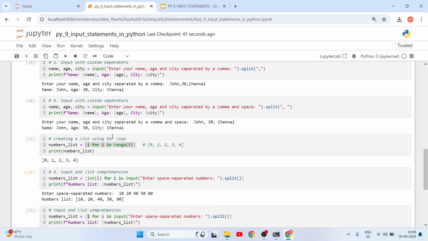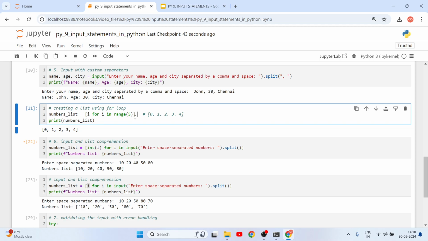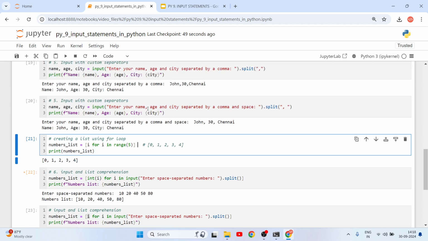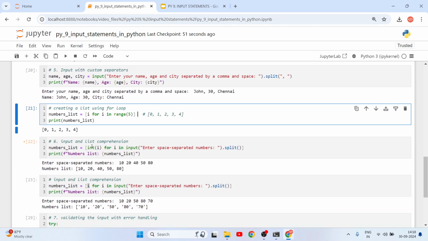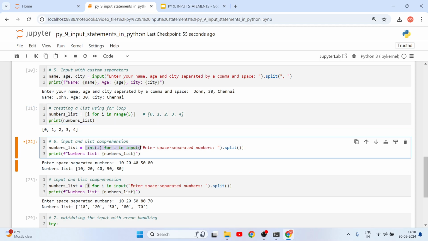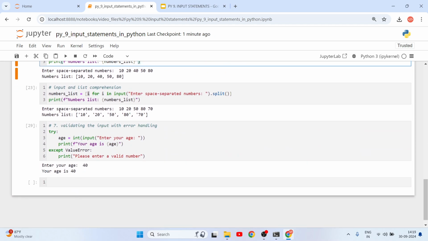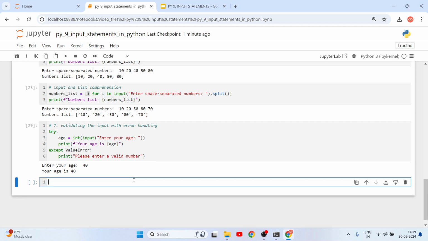And then we also saw, after this custom separator, how to create a list from the values provided by the user, similar to what we did here, but here we are creating a list using list comprehension. It's okay if you don't understand this properly, we'll discuss it in detail, but just remember that similarly, using the split method and a for loop, you can create a list out of this. And then we saw how you can validate a user's input. When we are expecting a number, they should actually provide a number. And if there's an error, we check whether that error is happening and provide a message of what went wrong there.